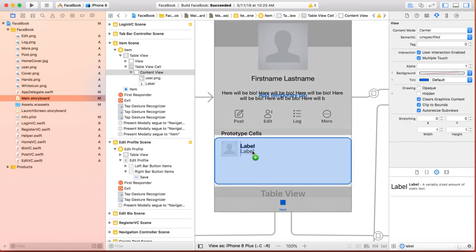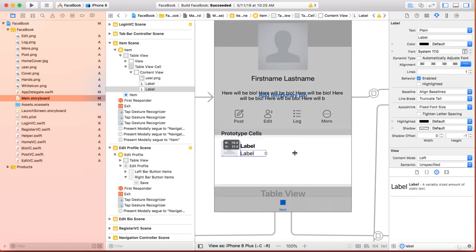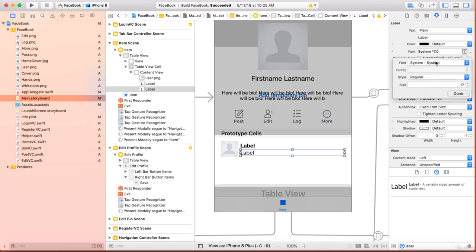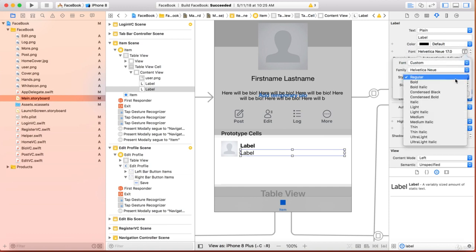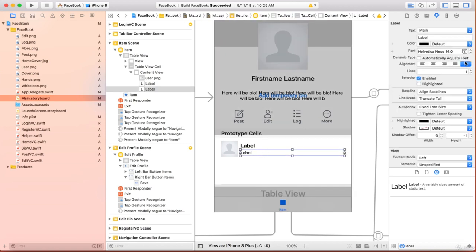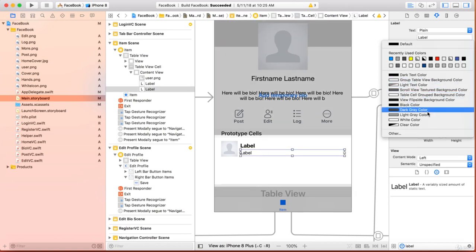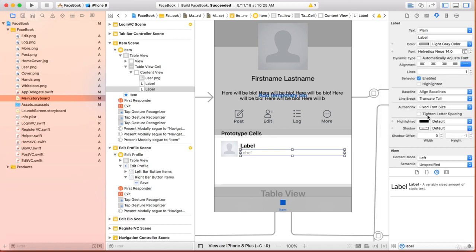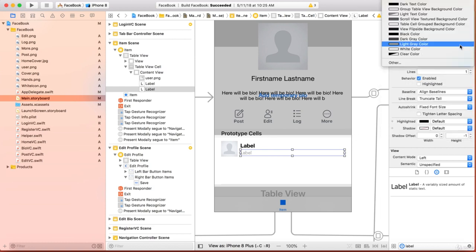Then we place one more label, which will be for the date. Okay, I will stretch it till the right invisible border, and in the attributes inspector I make the custom font, and this will be regular. I will resize it to be smaller. Okay, in my case I will select 14 pixels, and I will select the color, let's say dark gray.